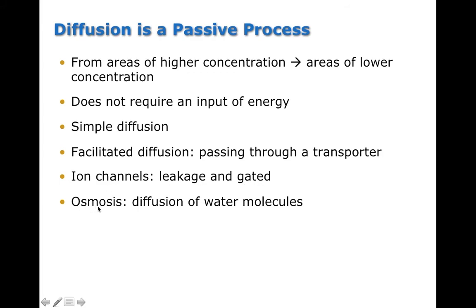And then osmosis is a type of diffusion, but it's water diffusion. And so it's the same rules here in the sense that water moves from high water concentration to low water concentration. And there's another way you can think about it too, is that osmosis is a process where water can also follow solutes. So water has a tendency to get attracted to an area of higher solute concentration. So an example of this would be like if you have more sodium within your cell than outside the cell, water might have a tendency then to flow into the cell where there's more solutes or less water. So from high water concentration to low water concentration.